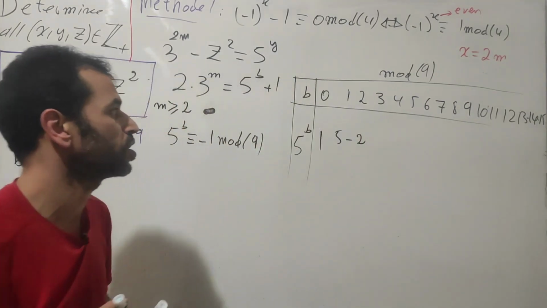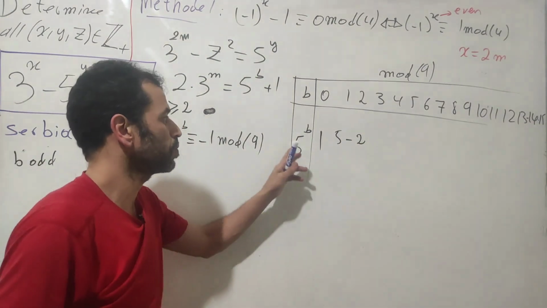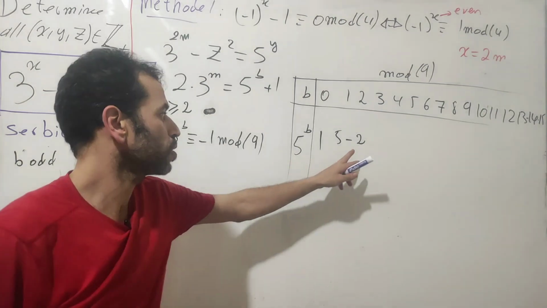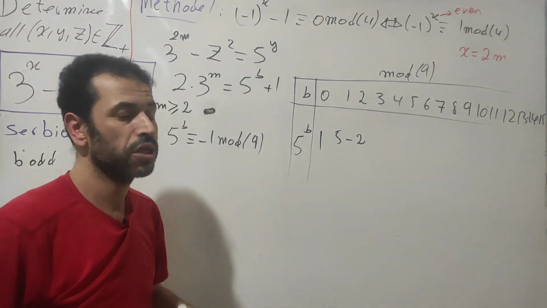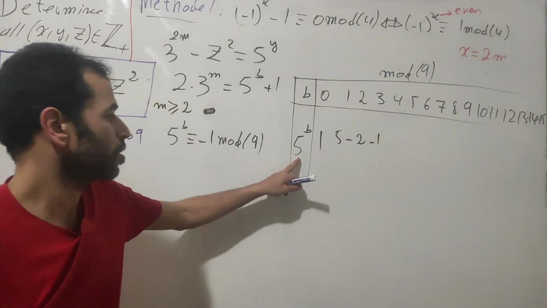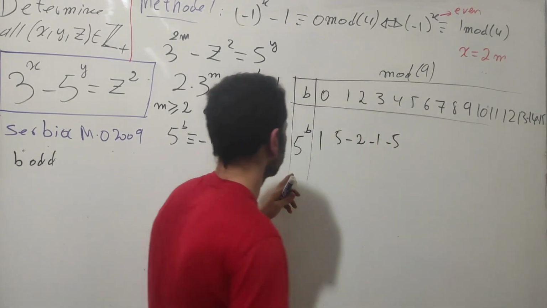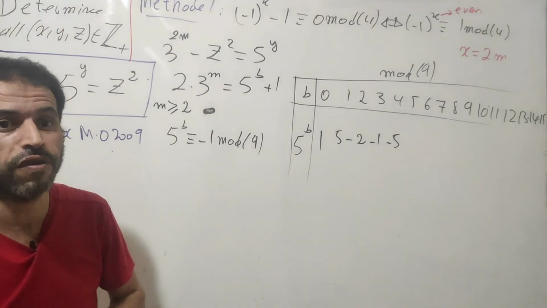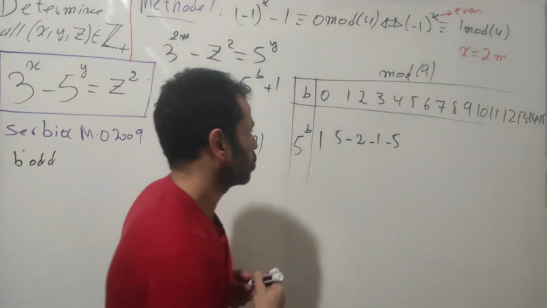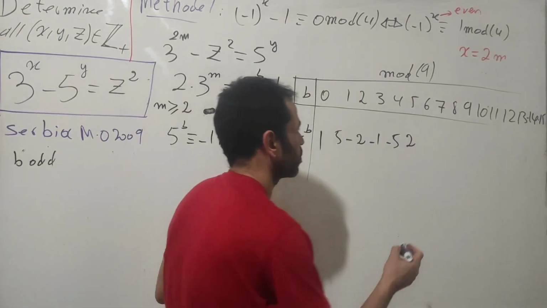Because we know 9 divides 27. For the 3, I'm simply going to multiply by 5 in each term. So 5 multiplied by minus 2 is minus 10. Minus 10 plus 9 is minus 1. I get a remainder of minus 1 here. Minus 1 multiplied by 5 gives minus 5. Minus 5 multiplied by 5 is minus 25. Minus 25 plus 27, I get a remainder 2. Then 2 multiplied by 5 is 10, so I get a remainder 1.